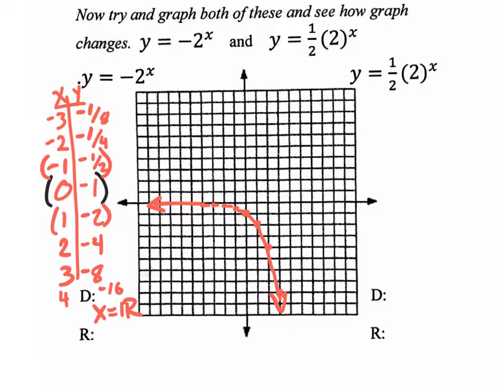What about the range in terms of y? Is the graph anywhere in the positives on the y? Is it anywhere up here? Remember, here's y is 0, 1, 2, 3, 4, 5, 6, 7, 8, 9, 10. Is it anywhere in the positives? No. It's all down here below what value? It's below this value, below 0.